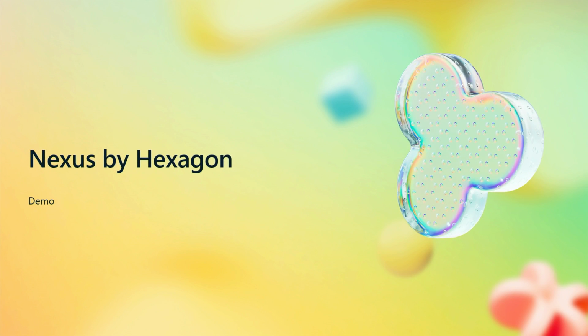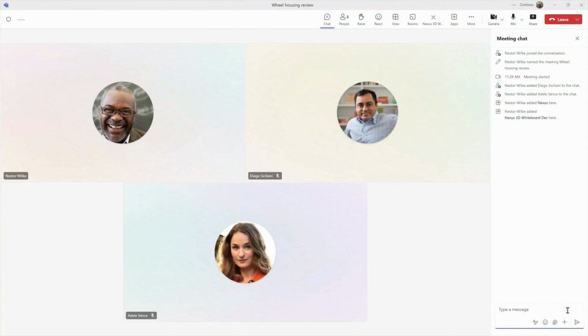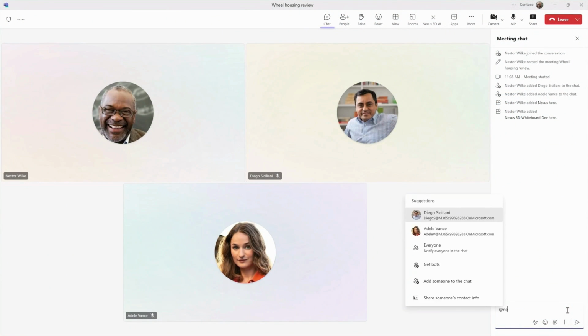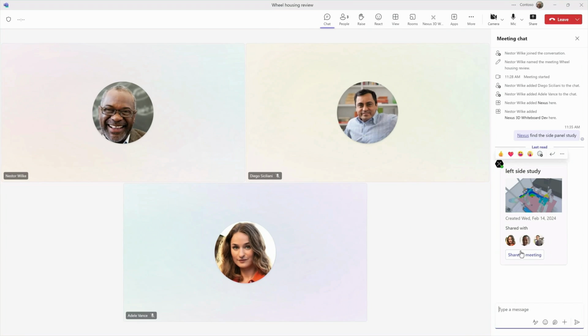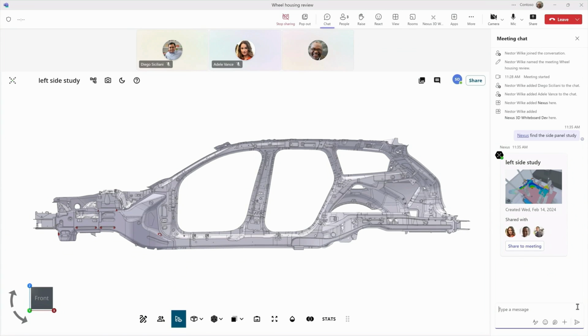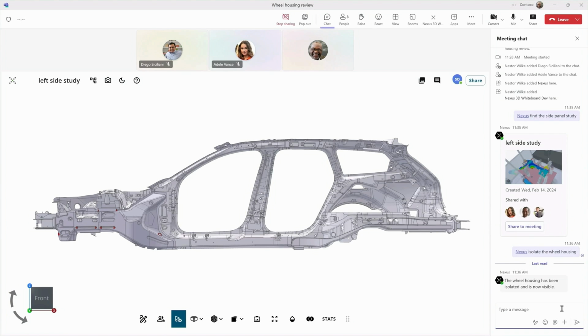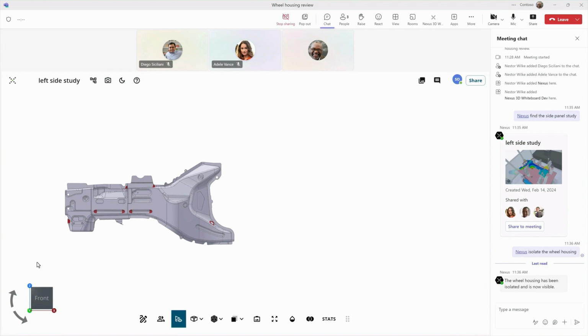Next up, let's take a look at how Segg built Nexus for Teams. So this is an open digital reality platform for manufacturers, and it's powered by Fluid. This Copilot takes advantage of the whole Teams model, beyond chat, using live meetings with rich interactive stages. So here, we're going to see a meeting where a group of engineers are having a discussion on a CAD design of a car's side panel. So as you see, all of them can leverage the Nexus Copilot to ask it to fetch the most relevant model. Then they start working on the model right there in the meeting together.